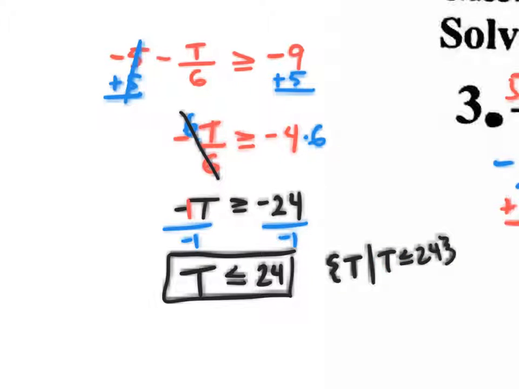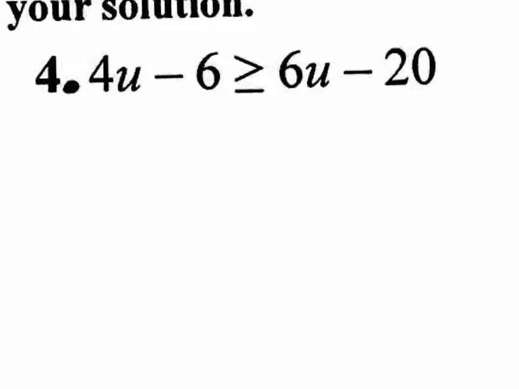Now, if this would have been an x, then you put an x right here with a line. That's the only difference on set notation with these funky looking brackets. Let's move on. You want to solve this thing, there's u's on both sides, right? You don't want u's on both sides.